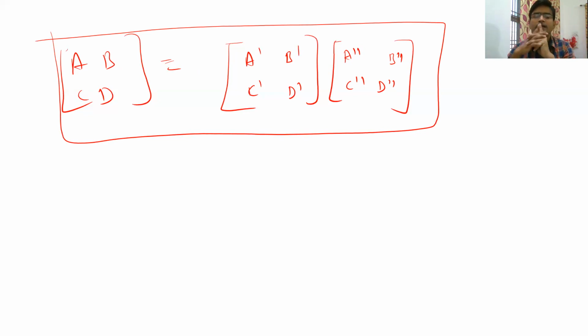Remember one thing: in the case of series combination, you were using the Z parameter. In the case of parallel combination, you were using the Y parameter because they simply add. And in the case of hybrid, since at the input it was a series combination and at the output a parallel combination, you use the hybrid parameter, so the hybrid parameters got added. But in the case of a cascaded network, you use the ABCD parameter, and in place of addition, you have to do matrix multiplication. So keep this in mind: if a question comes on combination, you will directly use this parameter for your answer.